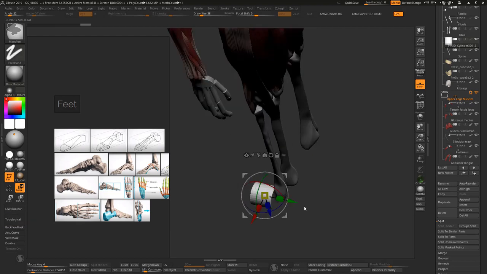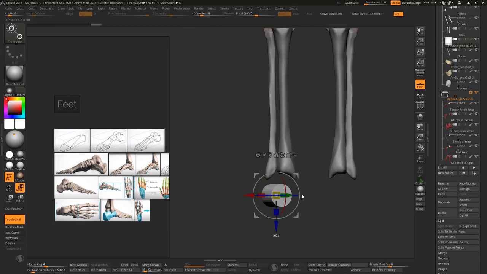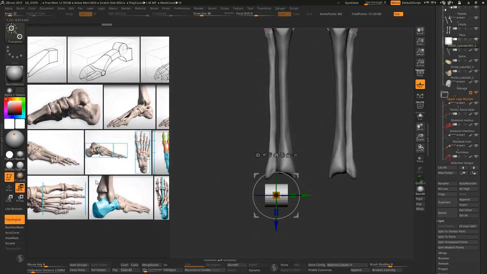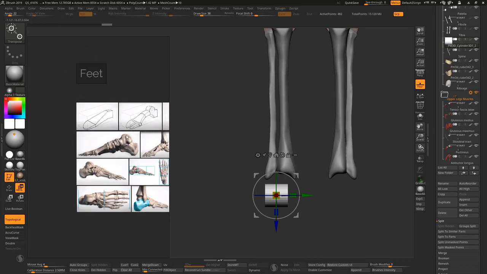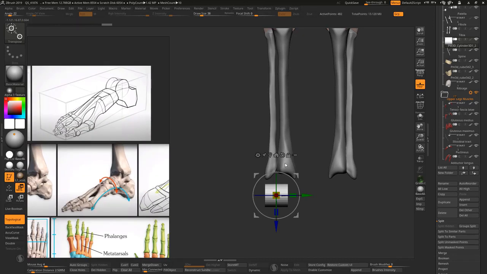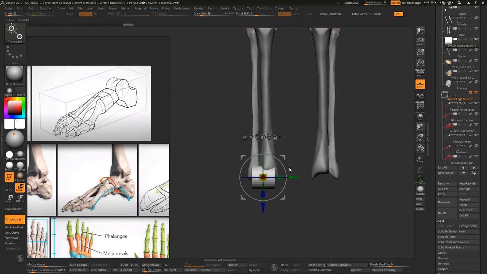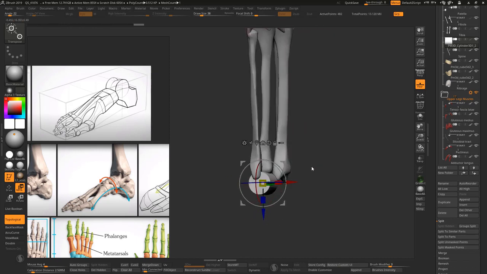So first I'm gonna try to create, well, actually at first let's do this region that will be the connection with the two lower leg bones, and this will be exactly over here, just like that.